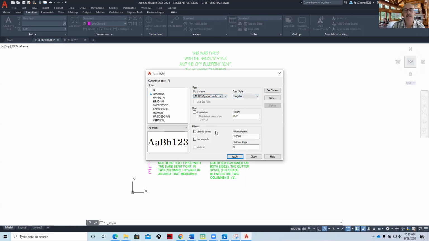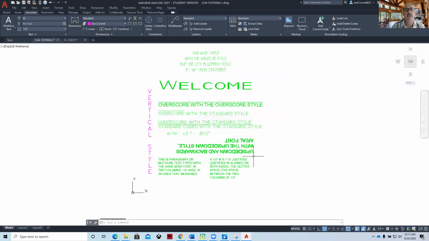All right. Well, let's just take that. Apply. Correct. And you can now set the text height in here. If you want that text height to be 0.25 inches tall, you can set that, and then you can apply that and close it. And now when we use the font, you'll see that Al's style is active. I'm not sure why the text height isn't the same that I set it up for, Al.